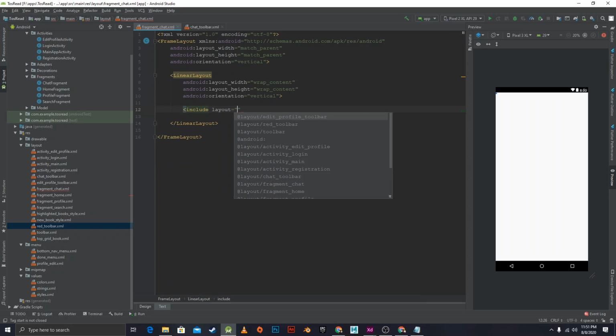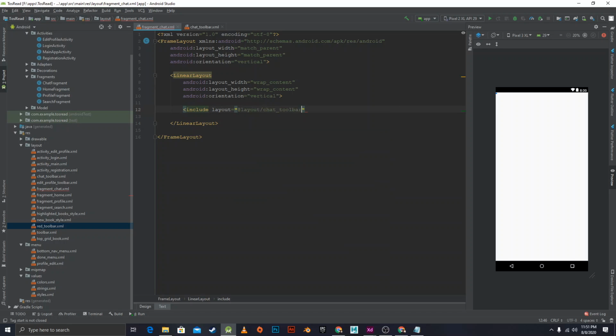layout. So layout would be the chat toolbar. Enter that. So end ID would now be toolbar, like so. Whoops. Height. Match parent.